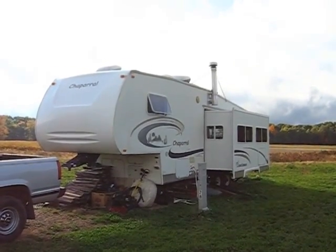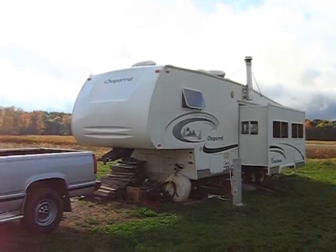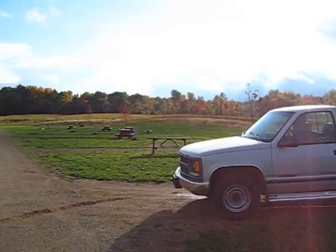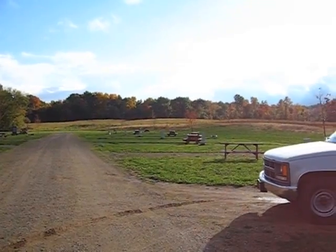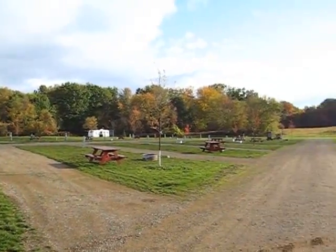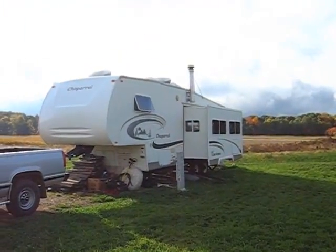This video is just for those who want a quick tour and see that it can be done. So here's my RV, my pickup truck, my beautiful campsite. You can see that I don't really have neighbors hardly at all. There's one neighbor behind me over here to my left, but that's about it. It's a beautiful place. It's been a great, great place to stay.